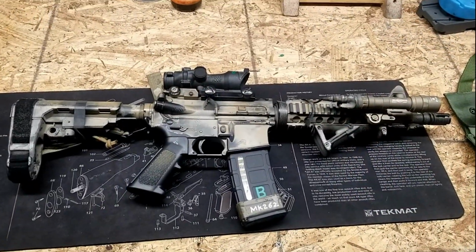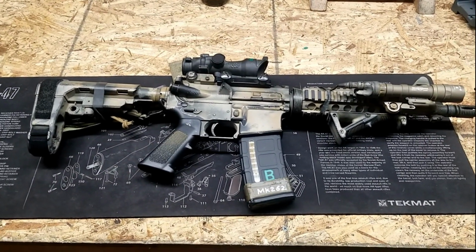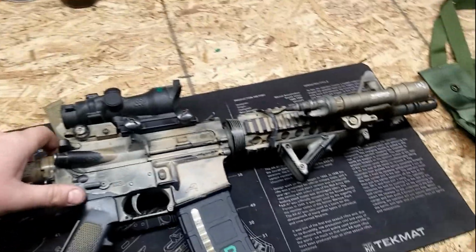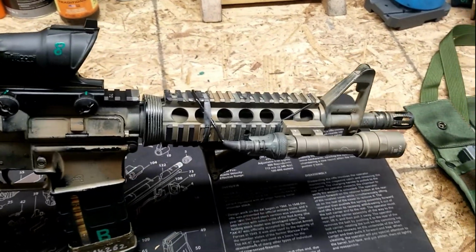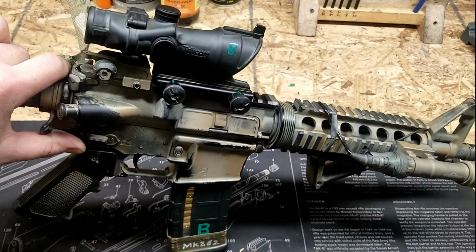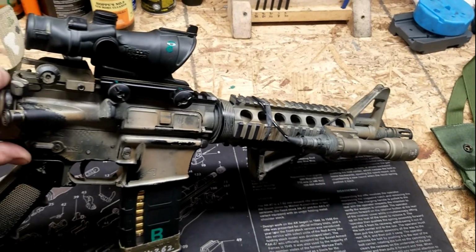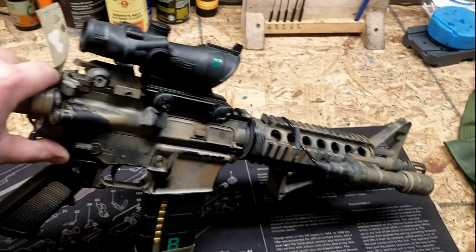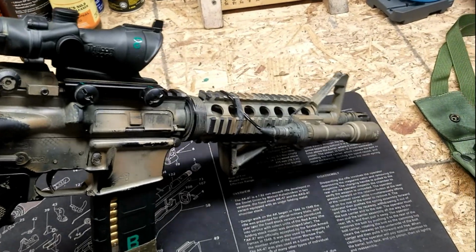All right, so we're looking at option 2, legally defined as a pistol, but obviously more capable than just a Glock 19X or something like that. So again, this one's a little bit antiquated in what we have going on. Knights quad rail again, front sight base again. These are things that if you're going out to make an AR pistol, there's a lot lighter weight ways to do it. So I'm not going to recommend everything I've done here, but it works for me. It's kind of nostalgic to a Mark 18 kind of build. Also, it's what I'm used to.